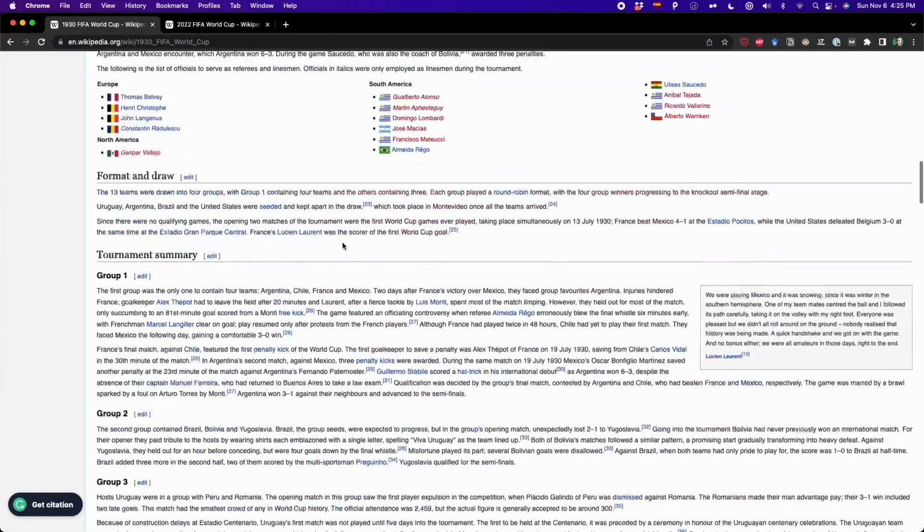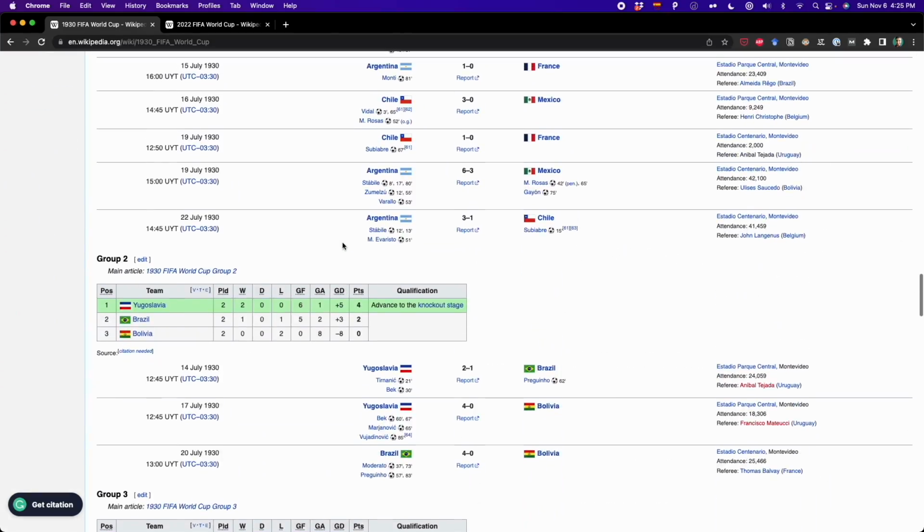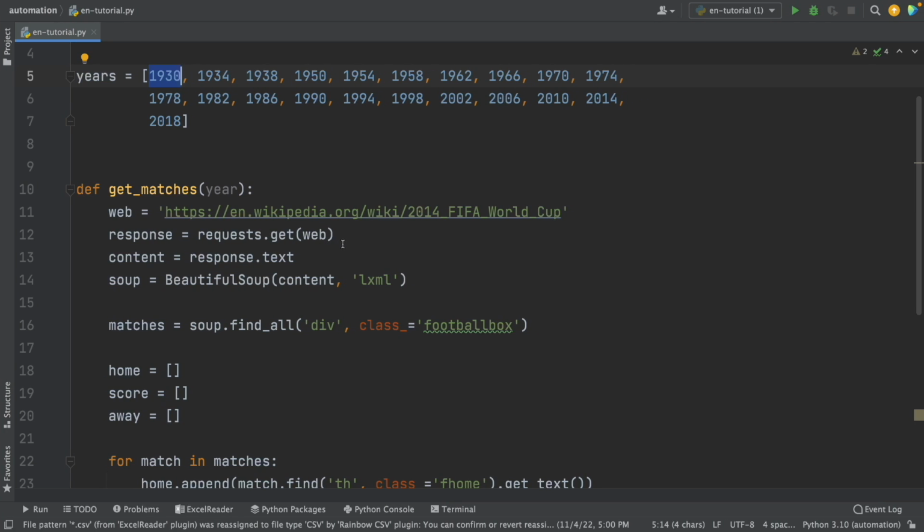And we have the data of this World Cup. So now what we have to do is just implement this here in our code. And to do that, I'm gonna use something called fstring. Fstring is basically some kind of a string that allows us to put variables inside the string easily. So to do this, we only have to write the F in front of the quotes that we have here.